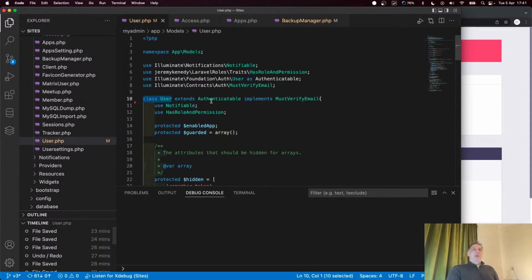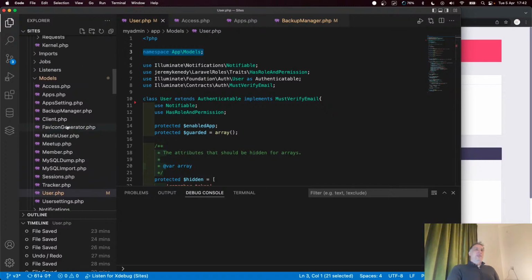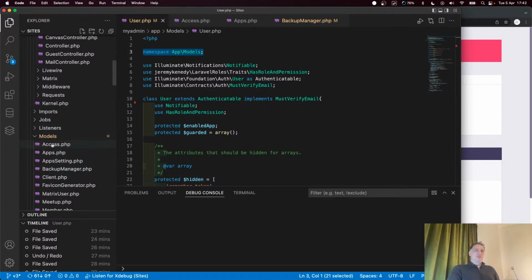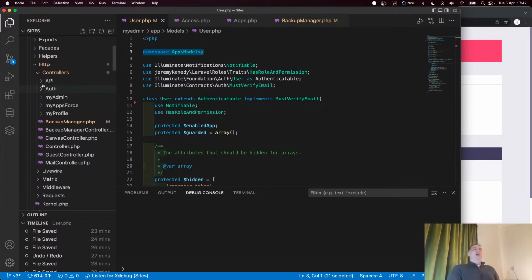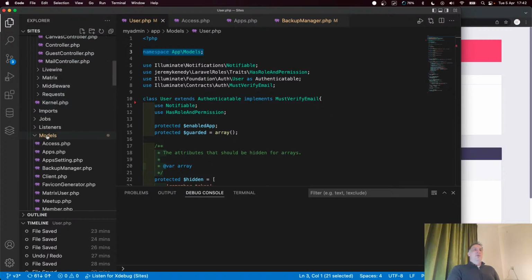Okay, in every programming language, it's not just PHP, you have a thing called namespace. So all of these files are in app models.